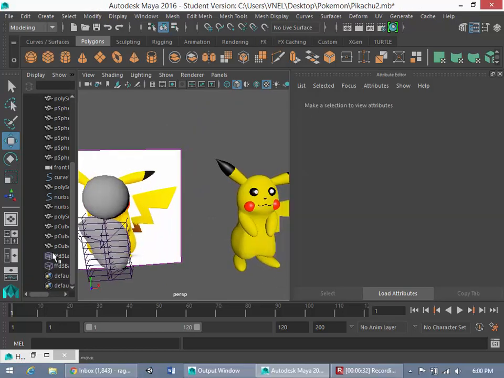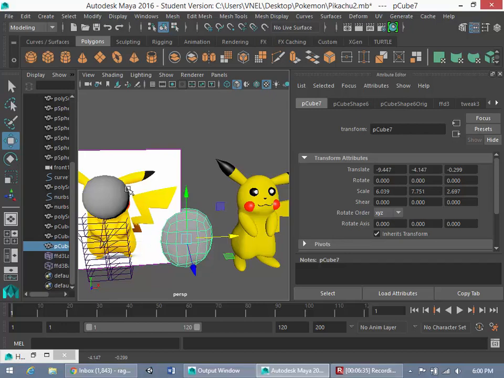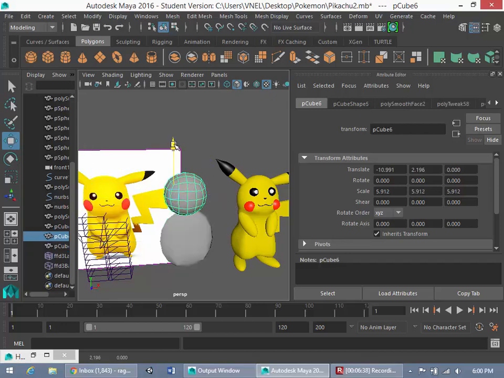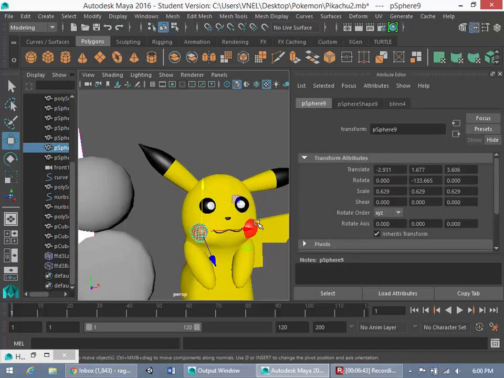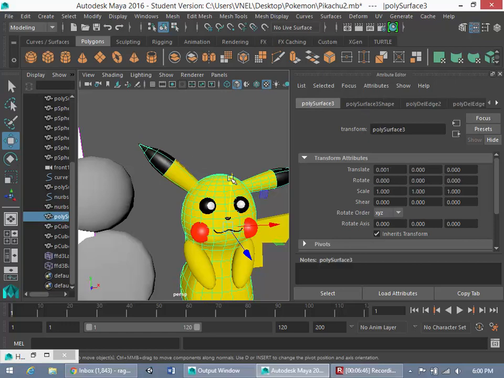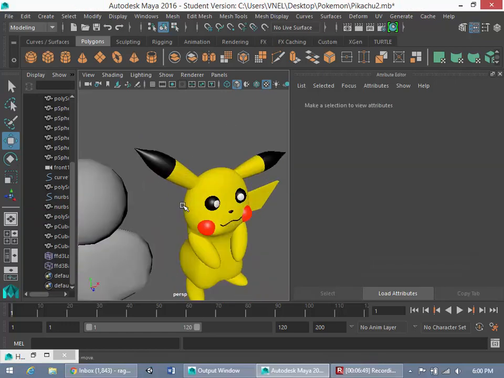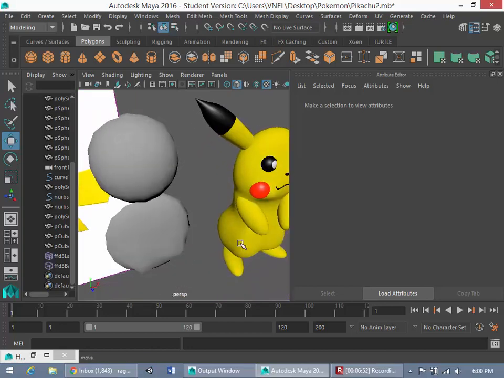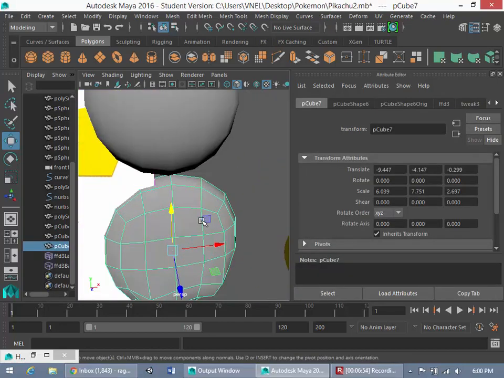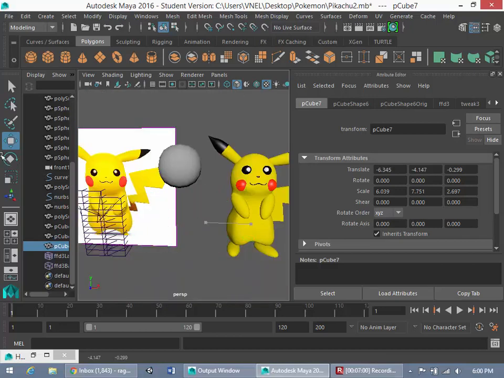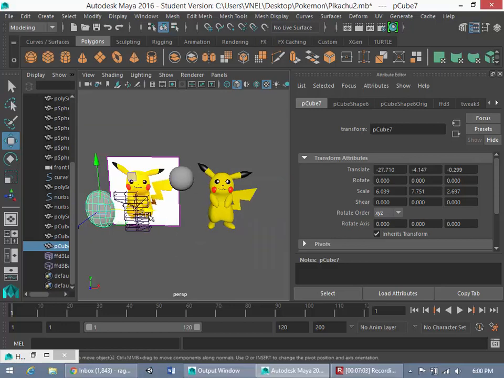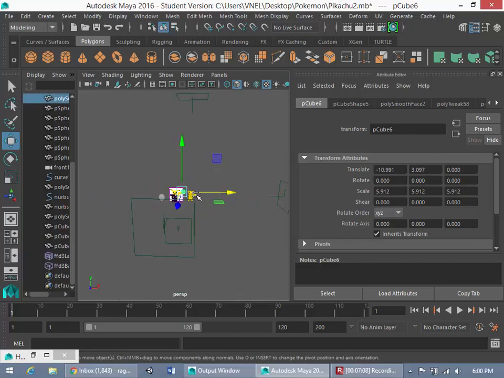Now, another thing you might be wondering is, how exactly do we sew Pikachu's body together, right? Because you could see that this is a separate object, this is a separate object, right? But you'll see these are all together. Well, how did I get it to smoothly transition between the body and the head? Well, I actually did that in a very specific way, and that's a very specific technique that I used. So I'll actually pull this off of here to illustrate the concept. I'm going to pull it this way. And we're just going to make some space here for this guy. So I'm going to take this guy, move him here, take this guy, move him above him, and I'm going to show you this really quick.